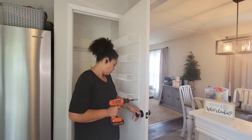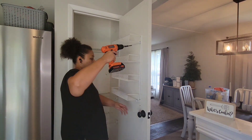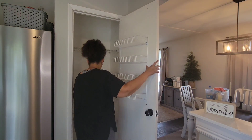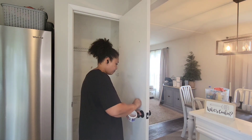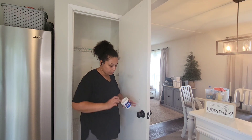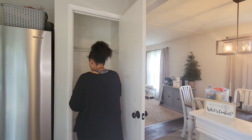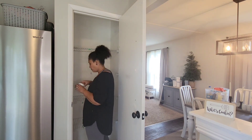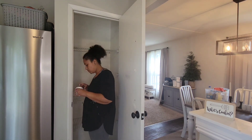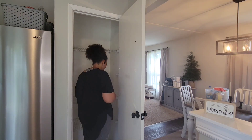I knew that I was going to be painting this door, so I went ahead and took off the organizer. This has really come in handy for us because there's just not a lot of room in this pantry. I took some spackle — mine is a little old so I had to mix some water in there, which helps — and I wanted to spackle as many of the holes as possible. I didn't get this completely perfect, but I tried to do my very best to get any of the holes that I was not going to be hanging something back into.